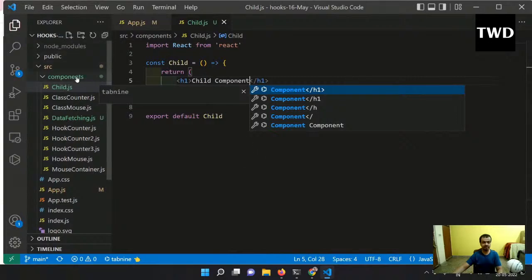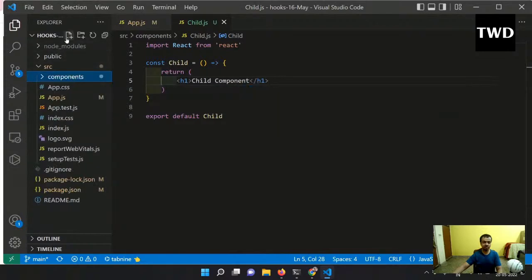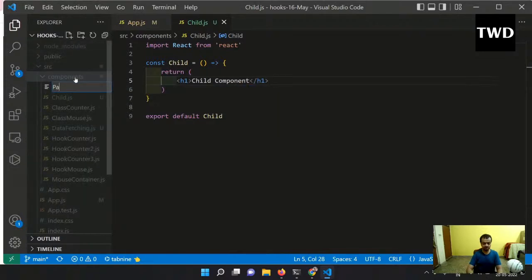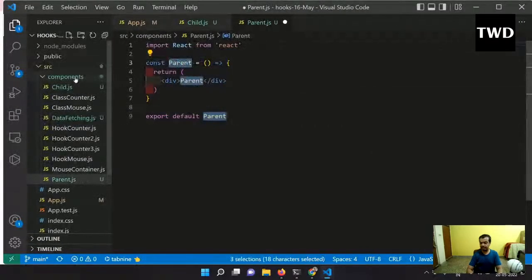The next thing which we'll have is the parent. So in the components I'll go and create parent, and here rafce, and parent will show the child.